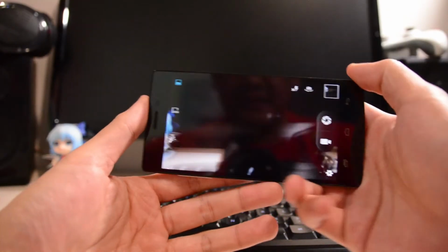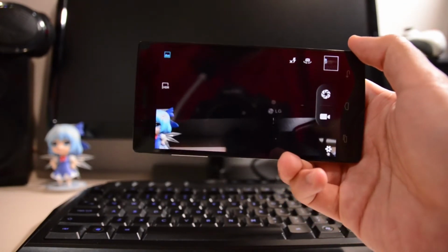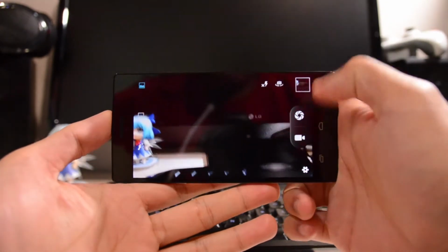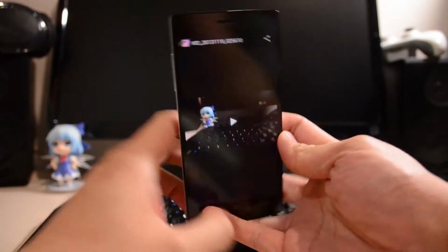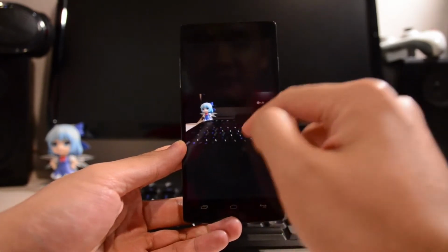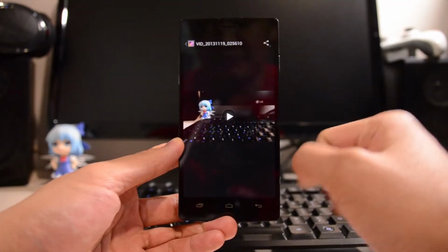Sorry about the cutoff, but my video recording just gave up on me halfway, and my video got cut off. So as I was saying, when you're taking videos, you can take photos at the same time, but you should bear in mind that the photos that are taken are of only 2 megapixels, as you can tell from the photos I took just now.